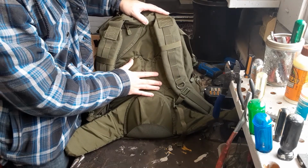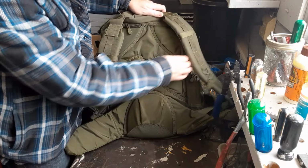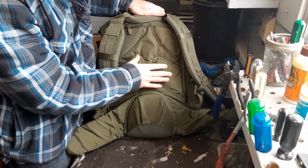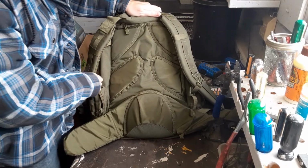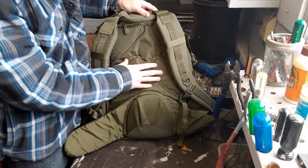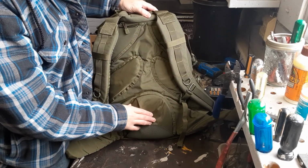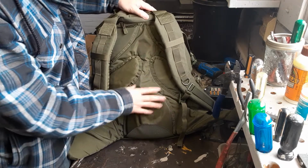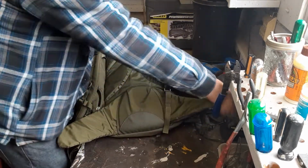I was a little bit concerned when I got the pack. I thought, well, these didn't seem very big, and they didn't seem very robust, and I was kind of worried that they wouldn't be that great. But I found when I got the pack loaded down and I'm out hiking that I was actually quite impressed with this setup, how they designed this. So they put some thought into it, that's for sure, and they did a good job. I was really impressed with that.